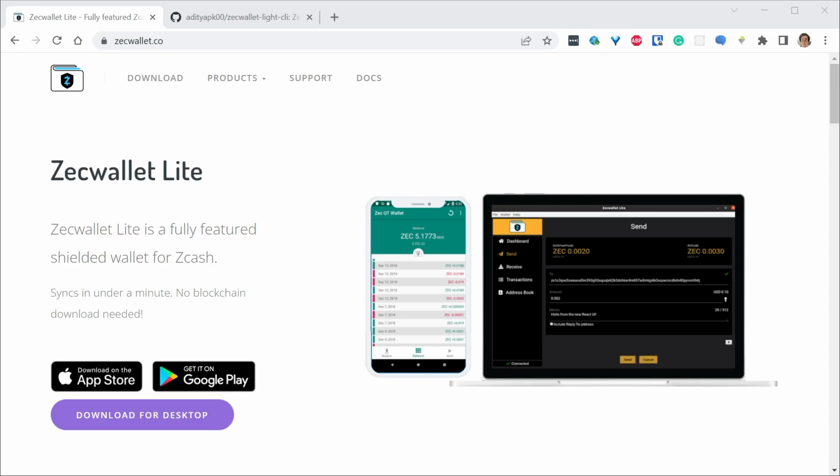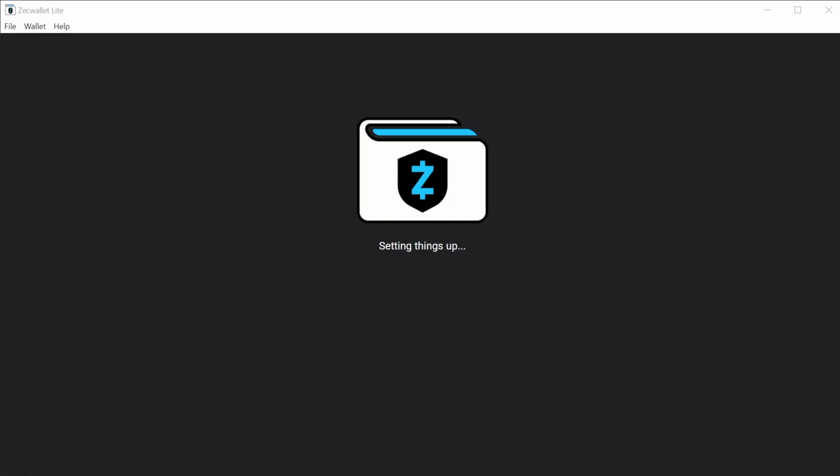Hi folks, so today we're going to talk about ZecWallet Lite and the migration to YWallet. So if you have a version of ZecWallet Lite, so you have a wallet and you have issues opening it, I've downloaded 178. So if I launch 178, it appears stuck on this setting things up and not making any progress. I can't do anything. I can't get the seed. I cannot export my private keys.